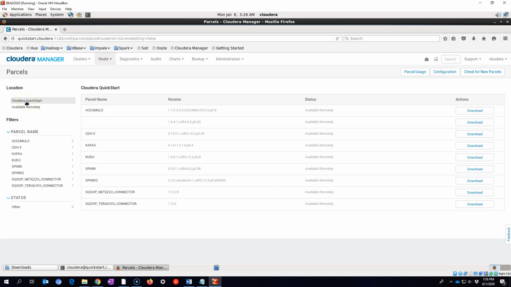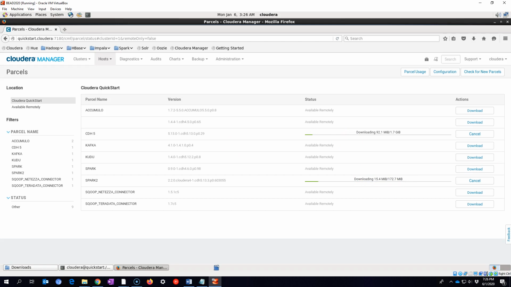When I select the Cloudera remote control, you can see that you'll have Spark2. So I can download that. This is Spark1, this is Spark2, the one that I've recently added. So I'll say download, and I can also see that I have picked up the CDH5, which is the recent one. So this is also remotely available. I'm going to download that as well, because I want to make sure that I get the latest patches updated. So wait for this to be downloaded.